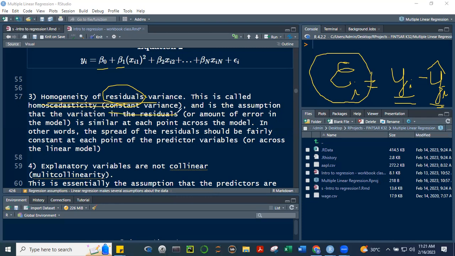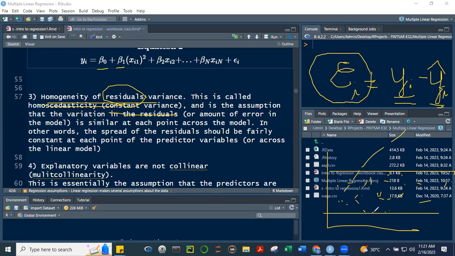exhibit constant variance. Okay, what do we mean by constant variance? If we plot the residuals, let me say I'm plotting it, the residuals there. Okay, this is what we mean by constant variance, which we showed before. Unlike a variance that behaves this way, where the variance is increasing over the values of x. Okay, this is a variance that is not constant.